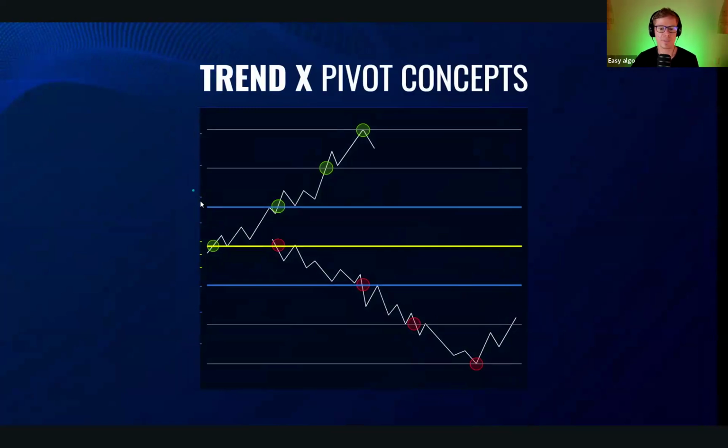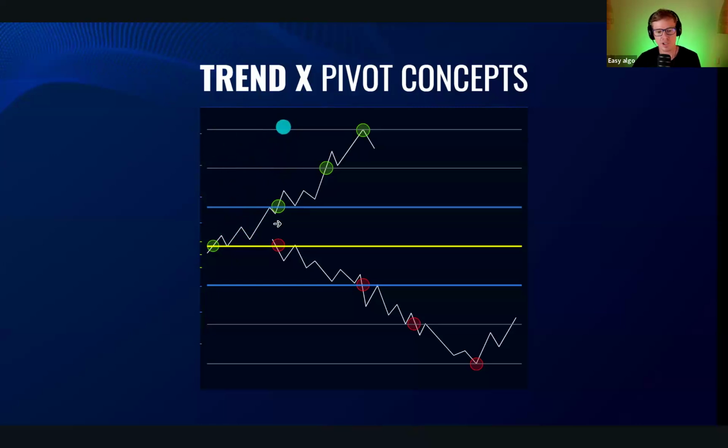So the pivot concepts, you can see we've got these levels over here. If price starts above the yellow pivot, it means that we're in a bullish market. So we want to look for our longs. If it breaks above these blue lines, that's the second place you can create an entry. If it breaks above this resistance 2 line, you can enter here. So each one of these levels can become a place to look for either an entry or an exit. If you enter on top of the yellow line over here, you would look to exit on take profit 1, take profit 2, take profit 3. So it's just giving you a defined framework of where's the best place to enter, where's the best place to exit. You don't need to guess at all.